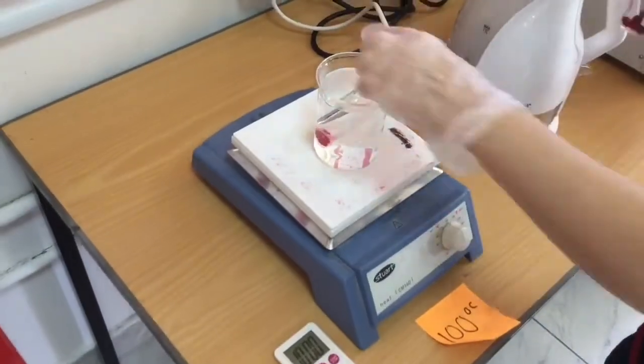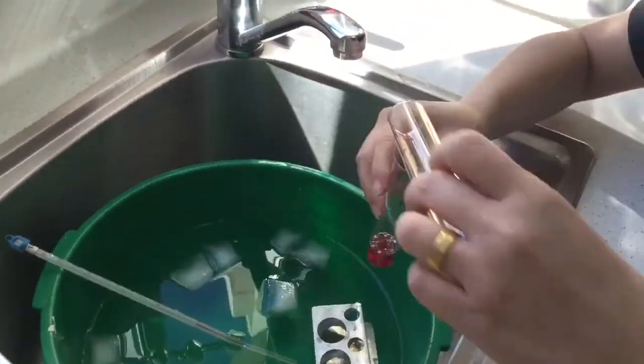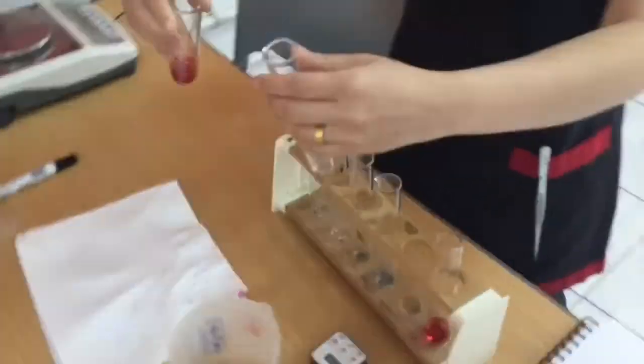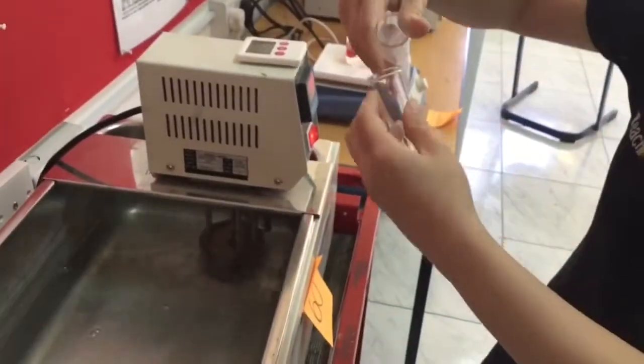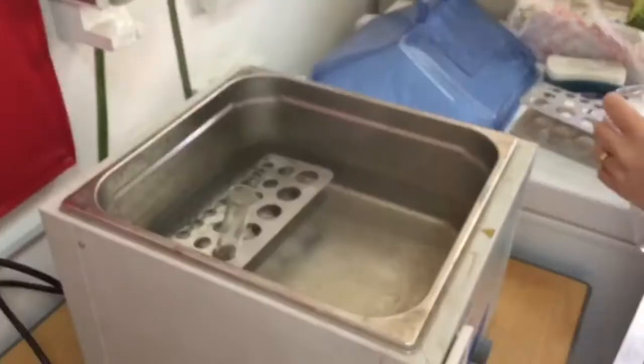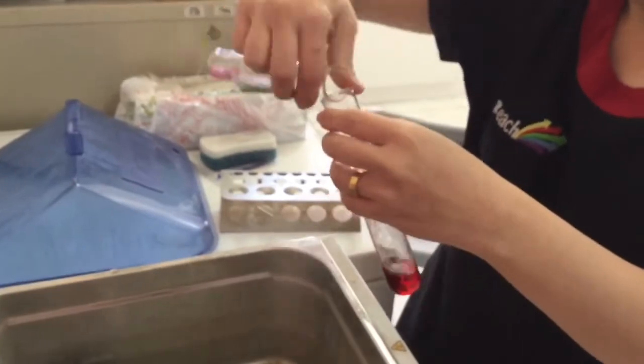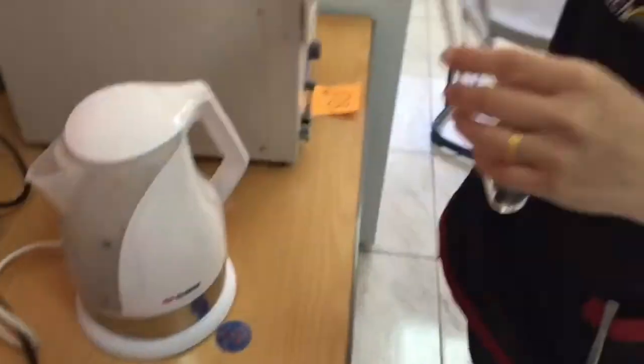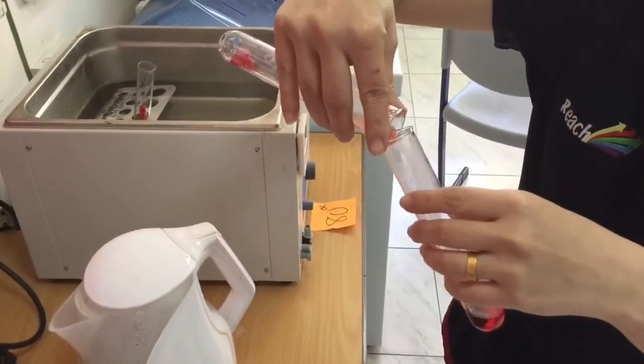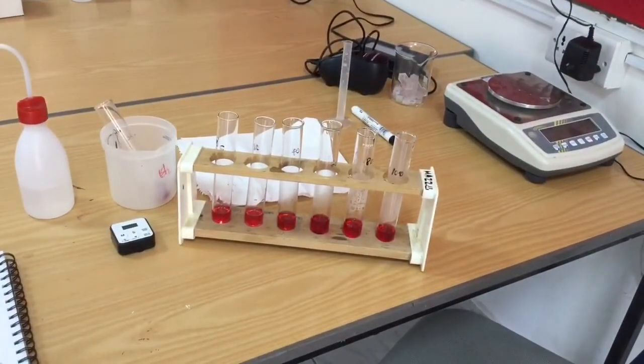When all of those tubes of water are at the desired temperature, I'm then going to use some tweezers to carefully place my 6 pellets into each of the boiling tubes with the water in it. I'm being careful not to over-squeeze with the tweezers because I don't want to cause more membrane damage because that will affect my results. As I add them to each tube, I'm taking care to give the tube a good shake because I want to make sure that the maximum surface area is exposed to the water. I don't want any of my pellets stuck together.